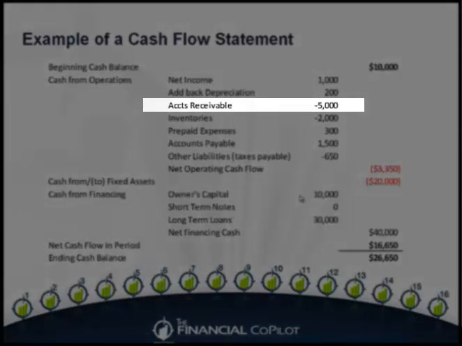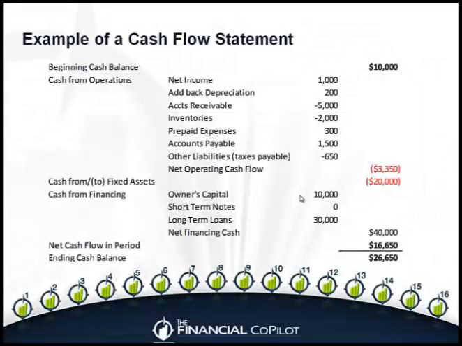So let's keep going. Here it says accounts receivable negative $5,000. Okay, so this is a negative number. What does that mean? That means you've either lost cash or somebody else is using your money. Well, here's how you interpret this. A negative $5,000 in accounts receivable on your cash flow statement means that your accounts receivables went up by $5,000. Now, what does that mean? That means that you sold $5,000 more stuff than you collected on during the period of time. So this is $5,000 of products that you sold that your customers haven't paid you for yet.